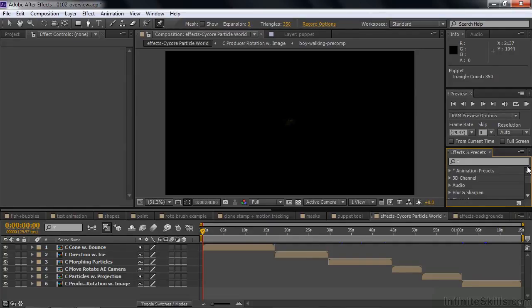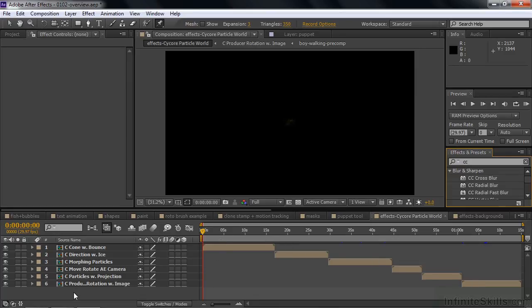One of the groups of effects that you'll find there are called Psycore effects. If I press CC here, then it shows all these effects that have CC in front of them. These effects are all from one company called Psycore. I devoted an entire chapter to the Psycore effects. I'm going to show you one Psycore effect called Particle World and several instances of it.